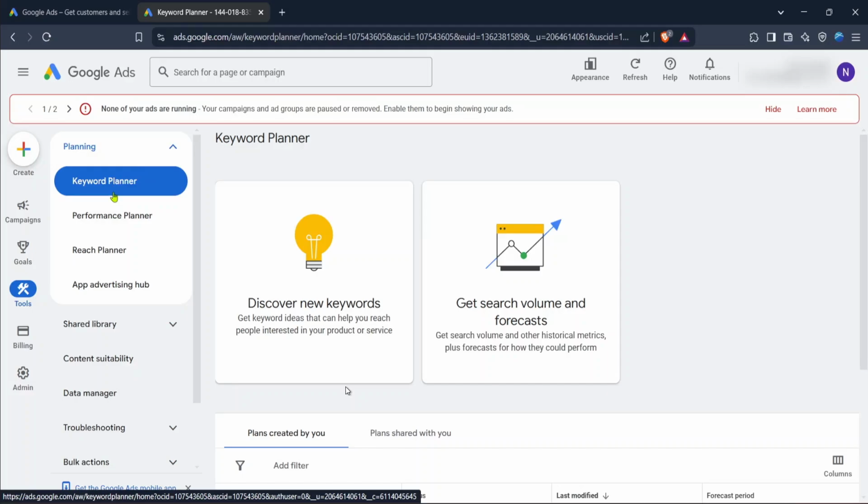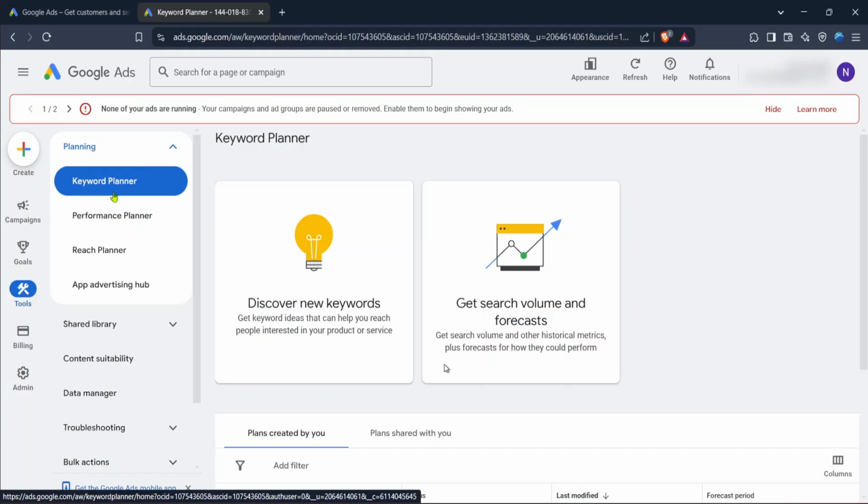As you refine your list, identify a mix of broad, medium, and low competition keywords. This balance helps you reach more people while keeping your costs efficient. Once you've gathered your keywords, save the promising ones into a plan. This makes it easier to build ads later without losing track of your research.